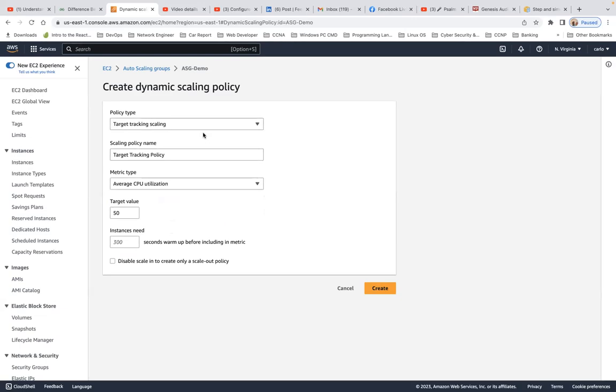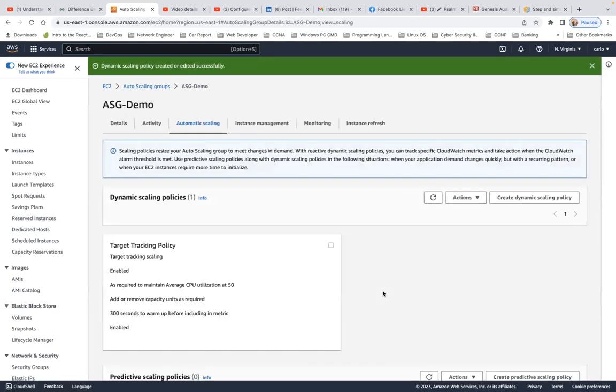So on the scaling policy name, so this is 40. Let's see, hold up. Okay, so let's say we hit create. So then I will go ahead and create my policy.